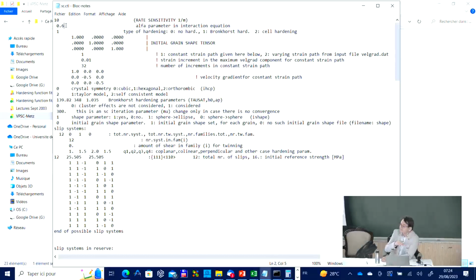By increasing this value, we are going towards equalizing the deformation in different grains. If its value is like 10, it's like the Taylor model, almost homogeneous strain. So 0.6 is a tuned value. You can cite my paper from 1994 for that.